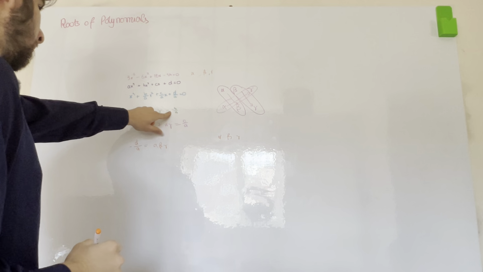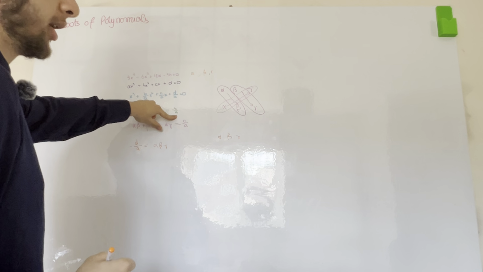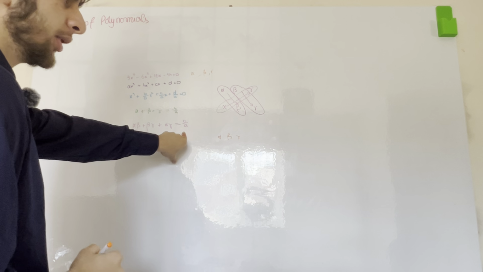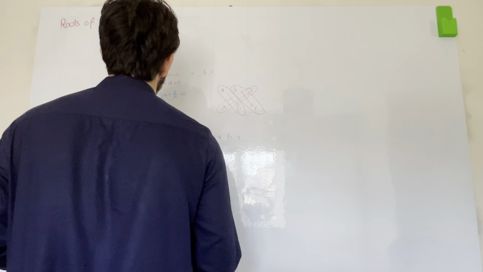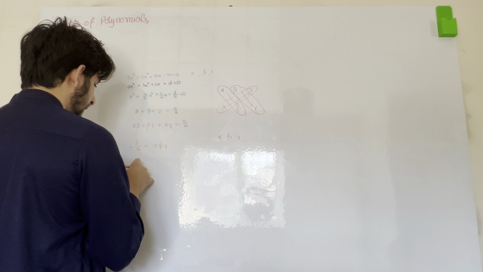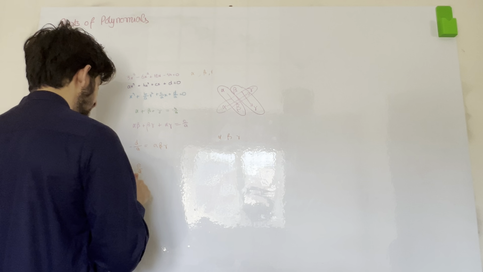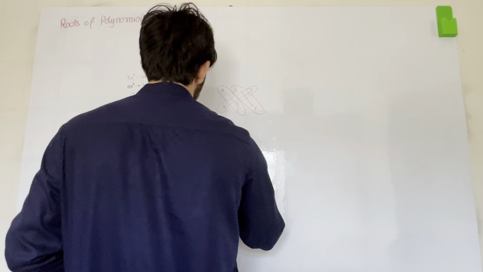Notice how the negative sign repeats a pattern where it starts with minus b over a, becomes a plus with c over a, and a minus with d over a. So if I were to ask you what the next term would be, let's say in a quartic, it will be e over a, right? It will have a plus in front of it because the minus sign repeats this pattern, which you need to be aware of.